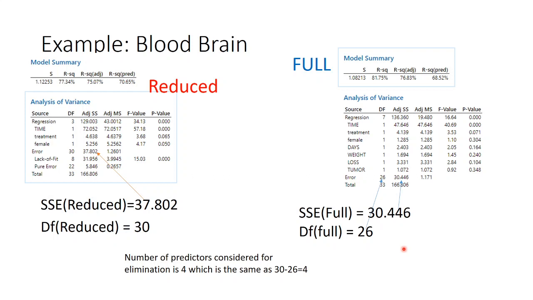Now, the 30 and 26, it just makes it easier for me that I threw out 4 predictor variables, so the degrees of freedom is going to be 4. The important phrase I'm going to need in the next slide is going to be 4. Oh, and by the way, I do need the mean squared error of the full. So I do need the 1.171, so I'm also going to need this. So in other words, I need 5 values from these 2 outputs from the linear regression models.